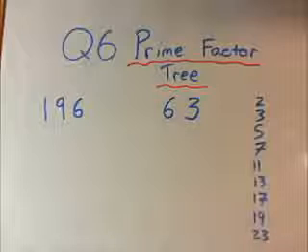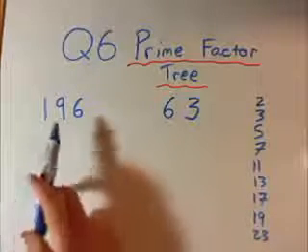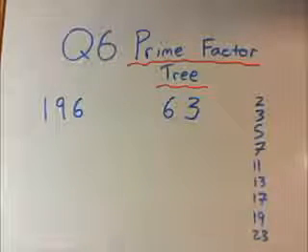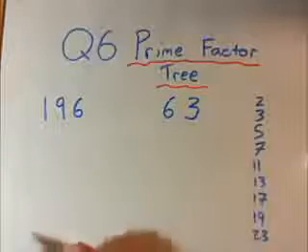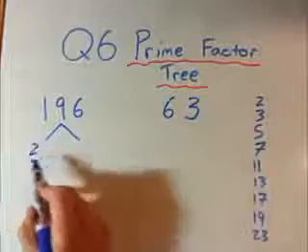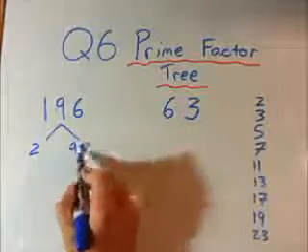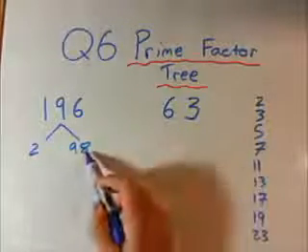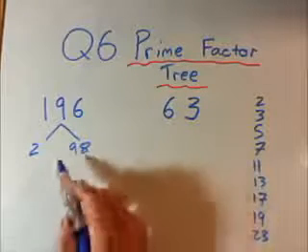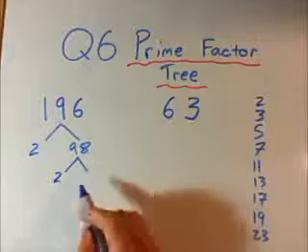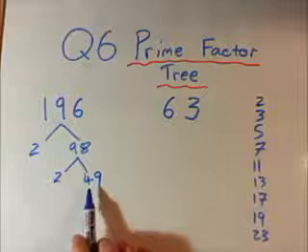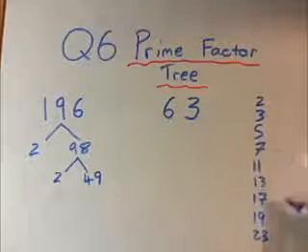Alright, what do we do for prime factor trees? Let's look at the first one, 196. We need to look at 2 factors, one of which is a prime number. Now, if it's an even number, you straight away use 2 and the other factor. So I'm going to start drawing my tree. 2 times 98 is 196. Now let's look at 98. 2 is good. You can't go any lower than 2. Now 98 is an even number. So use the 2 again. And now 2 times 49 is 98. Now this is no longer even, so we're going to have to use some other of these numbers here.